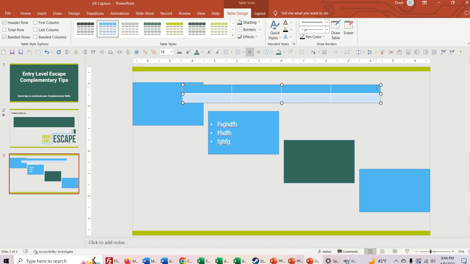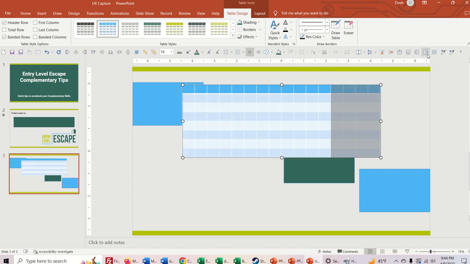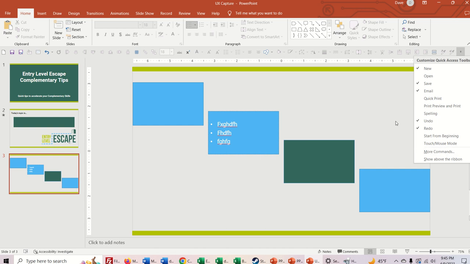okay, is you get all your table options. So you can add rows to the bottom, add columns, delete rows, and so on. So it's very cool. I think that might actually be a new table. No, it's a merge. So this is the quick access toolbar. There's a few other hidden ones here. You can even add more things to it. But this will allow you to be tremendously faster in PowerPoint. I wanted to share that with you today.